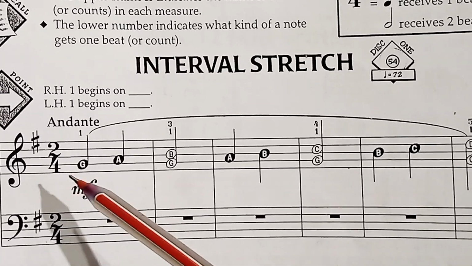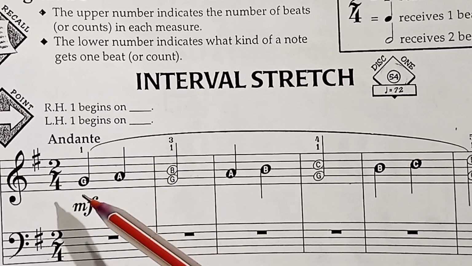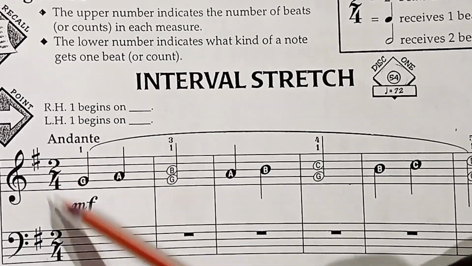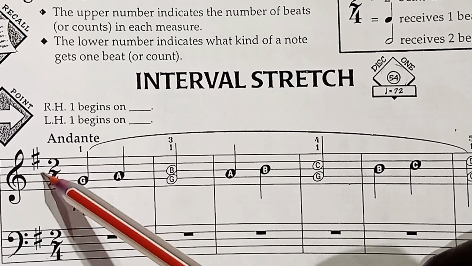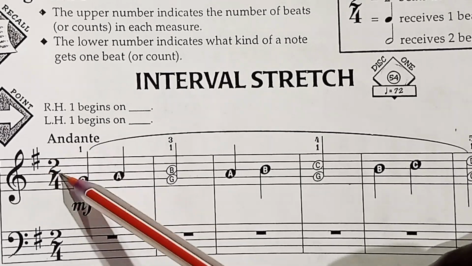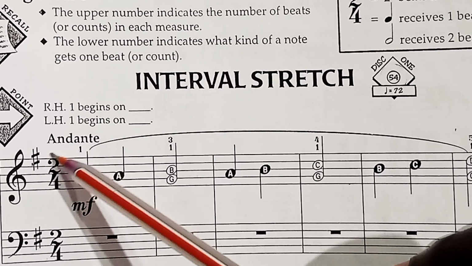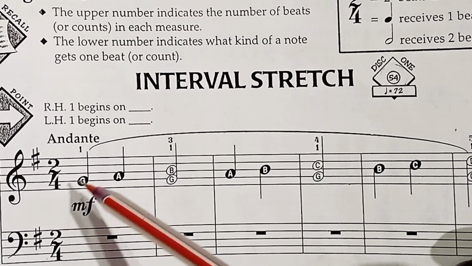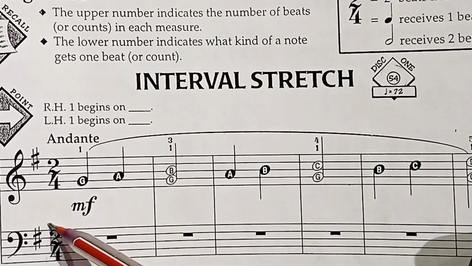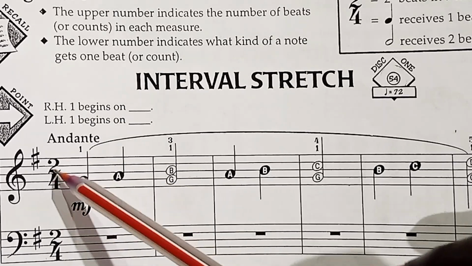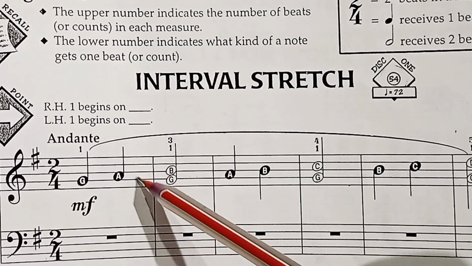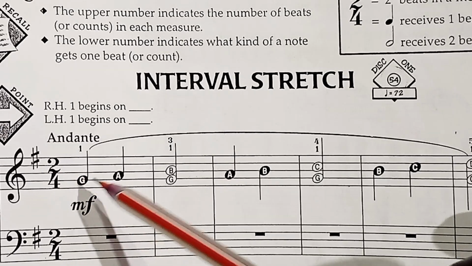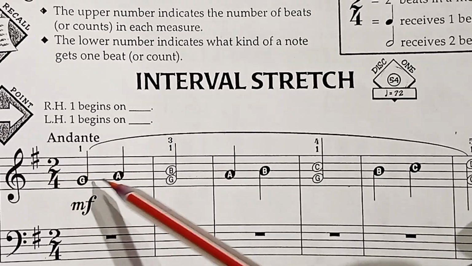Talking about time signature, the most important thing you should know is how we interpret it. 2/4, 2 over 4, means the first number on top is telling you how many beats to count in each measure. 2/4 is telling you to count 2 beats per measure. If it was 4/4, you would be counting 4 beats per measure, but 2/4 means you're going to count 2. If it was 3, it means 3 beats per measure.